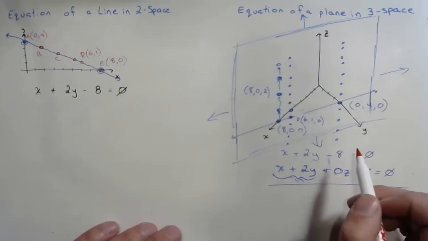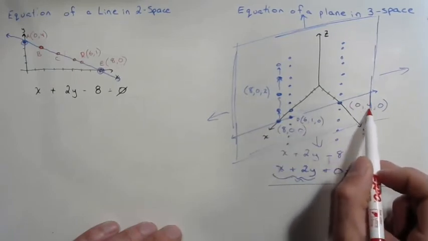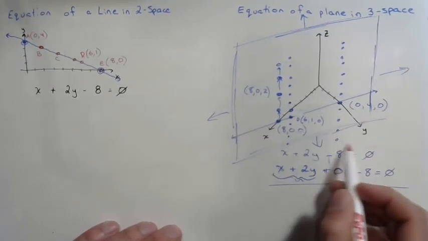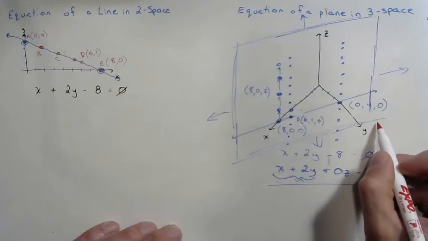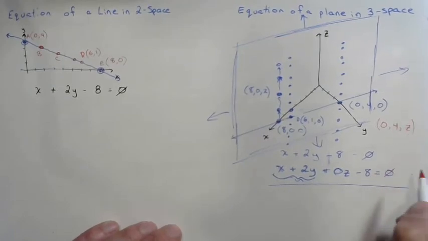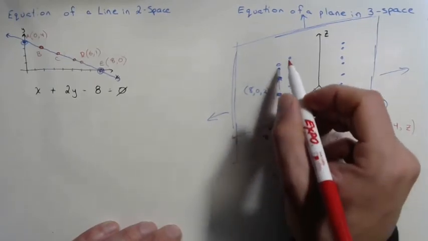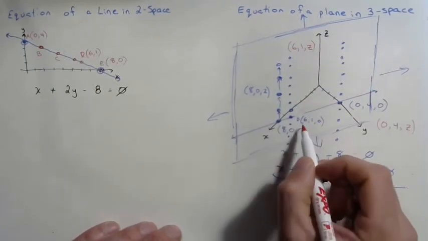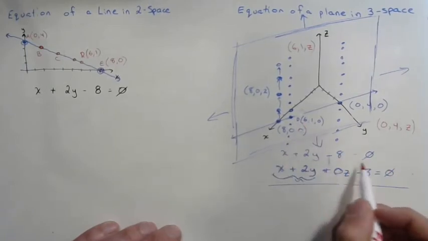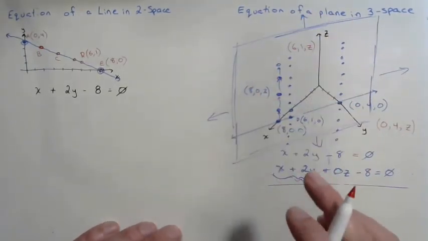So one way of generalizing what we did here, okay, I took the point (0, 4), and on the original line it was (0, 4, 0), but in order to satisfy this equation, the infinite possibility of points can be represented as (0, 4, z). This relationship has to hold true according to the equation, but z can be anything at all. Same thing with all of these points. They can be represented by (6, 1, z). Okay? The relationship between the x and y coordinate has to hold true according to the equation, but z is free to be anything that it wants, and we will still be able to plot that point on this plane.